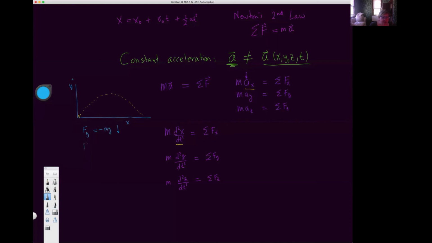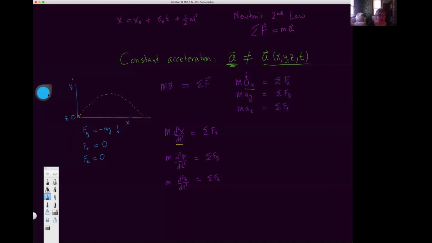In the x direction, we have no force acting, because we're not going to take into account any air resistance or spin or crazy stuff like that. And of course, in the z direction, we also have a 0. And the z direction here, if you want to visualize that, it's coming out like a little arrowhead pointing out of the screen here, pointing towards you. And there's no force in that direction, right? We're not going to take into account anything like I said, we're in 2 dimensions really, but I'm going to keep all of them. All right.